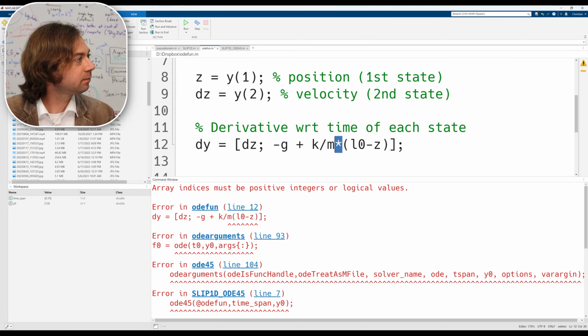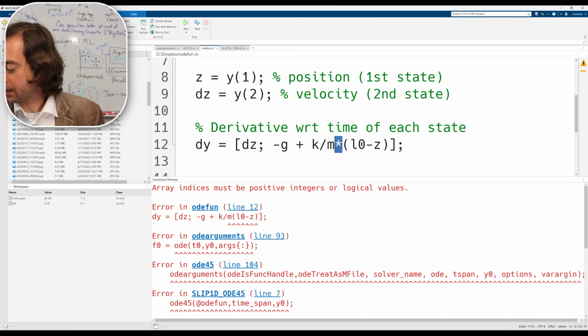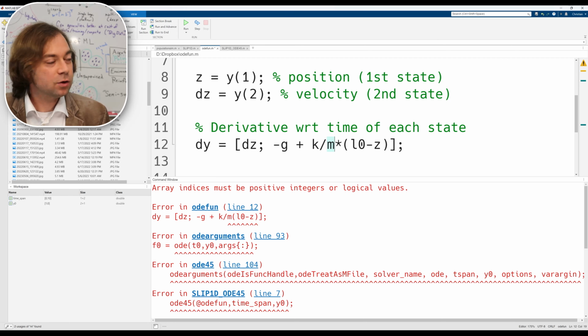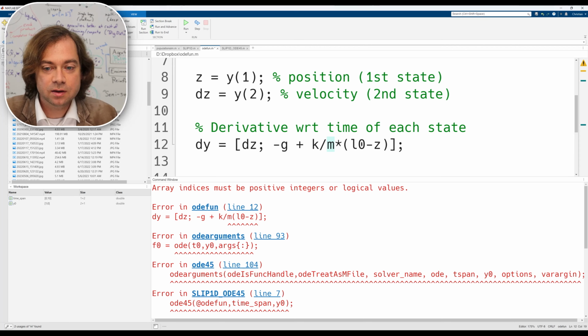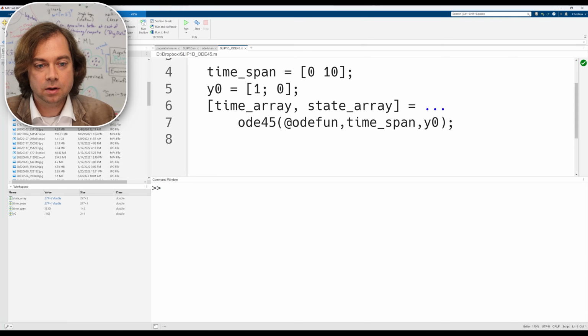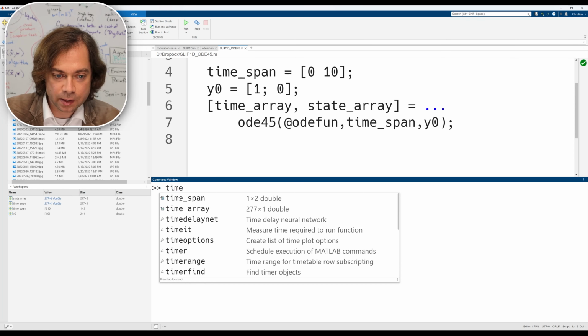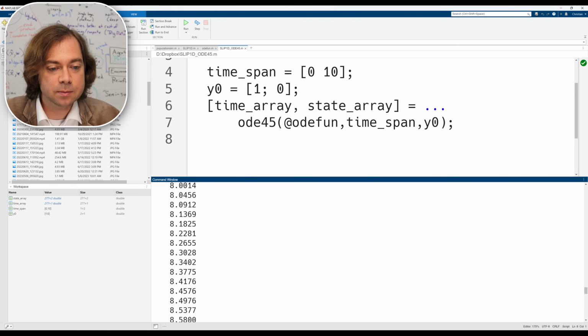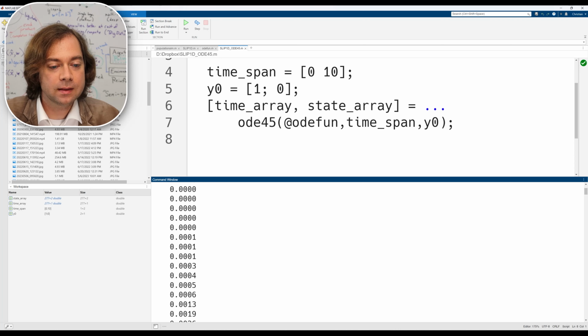Anyway, you can see that multiplication that I missed. Got to save it, rerun the code, make sure it works. And you can see the time array, if I just hit time array, enter, is a bunch of points in time that it chose.